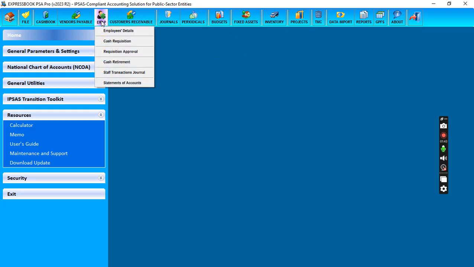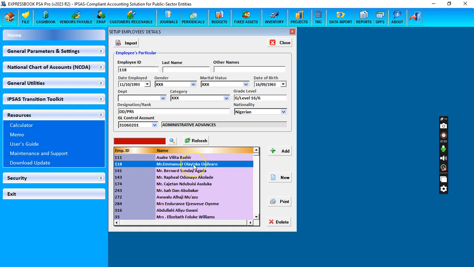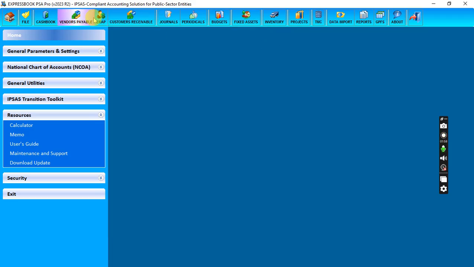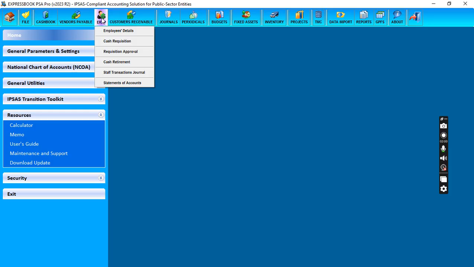Now, this is the expenditure requisition authorization processing. This is like staff current account, where each employee within the system has an account tied to the national chart of account. Now, this is meant for internal cash management, where an employee is given money to do something and has to retire that money.